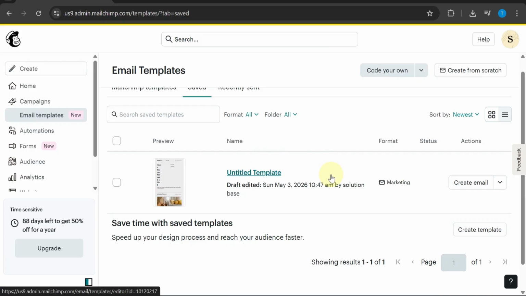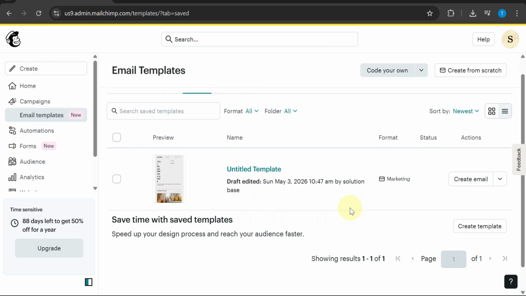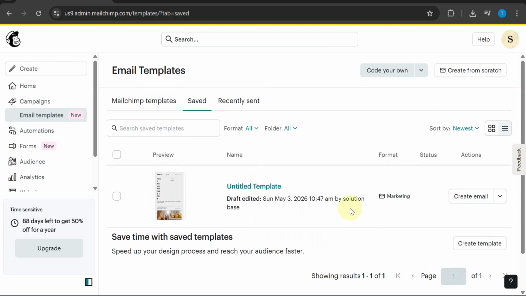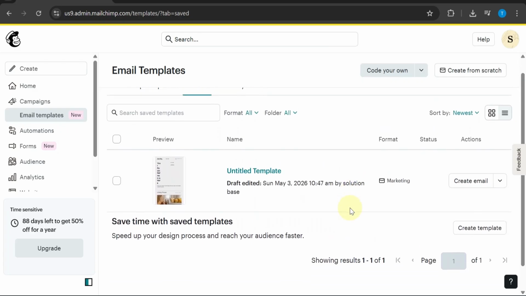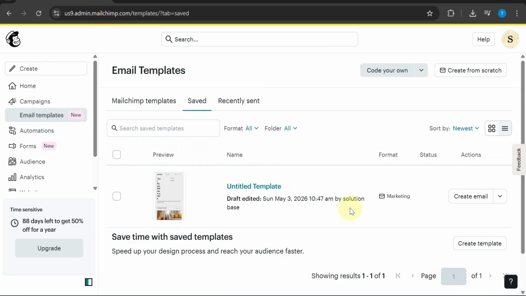And that's it. Now let's quickly summarize the steps. First, log into Mailchimp and go to your campaigns. Next, open or create an email campaign and enter the design editor. Then, add a text block at the top of your email. Type your View in Browser message and highlight the text. After that, find and copy the merge tag. Insert it as a link using the link icon. Finally, save your changes.